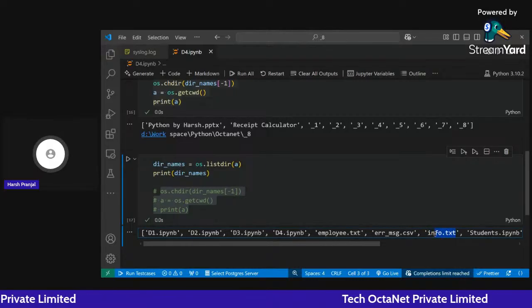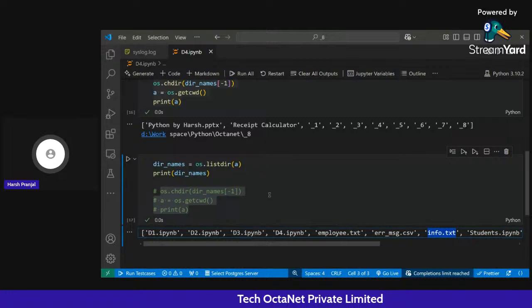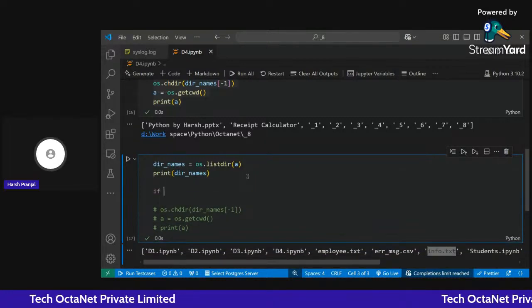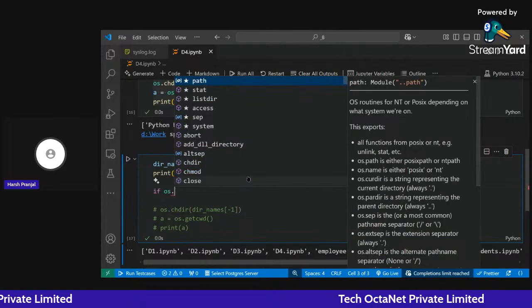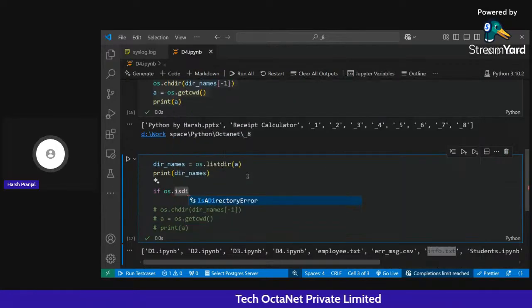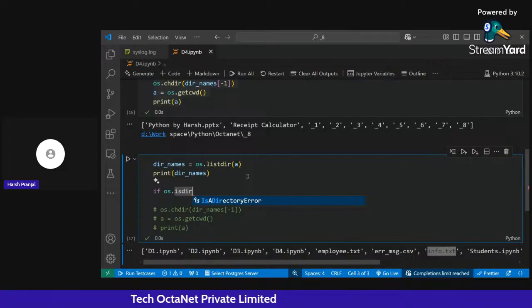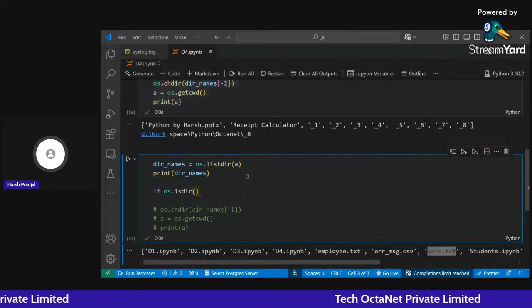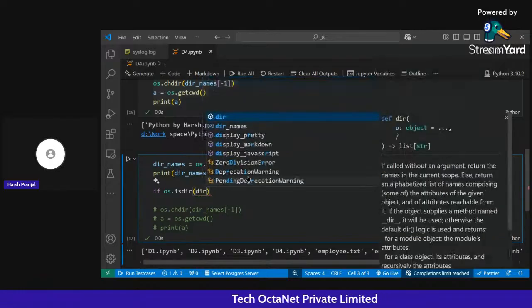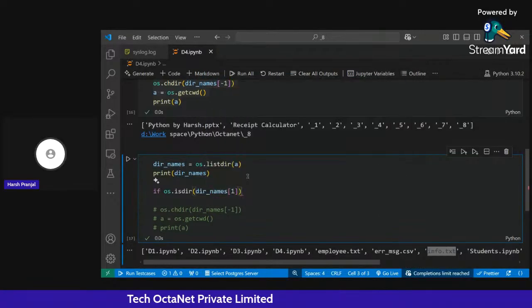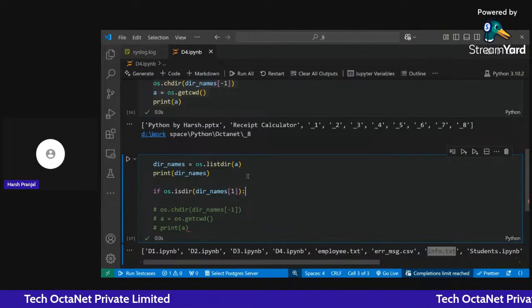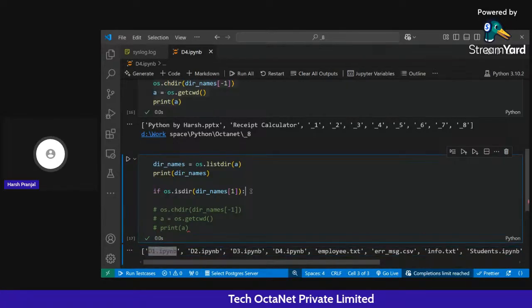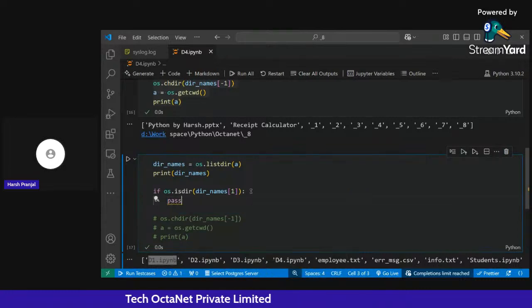So if you want to check whether the current name is a file or a directory, there is another method. If os.path.isdir, and we have to pass the name for that. Let's suppose we take directory names 1. So this is not a directory, d1.ipynb, this is a file, right?